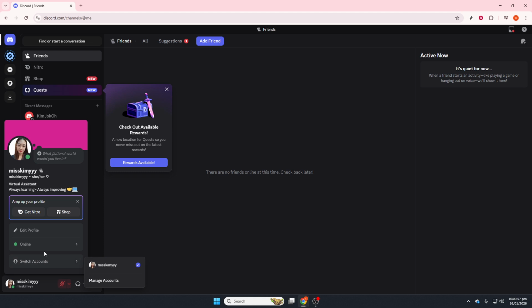A couple of tips to keep it smooth. Make a habit of opening the status menu whenever your availability changes significantly, like when you're starting deep work or hopping into a call. Choose Do Not Disturb if you want to minimize interruptions, and remember that invisible is great when you want privacy while still staying connected. If you ever feel uncertain about what others see, revisit that avatar menu. It always shows your current status and lets you switch back in a tap or click.